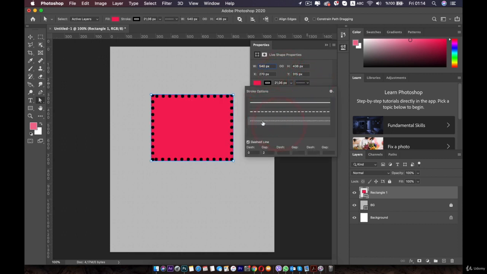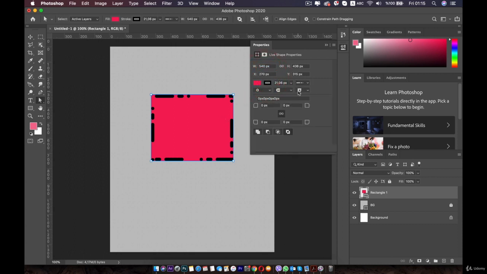You can have dashes, you can have dots, and you have more control in this area. For example, let's add some numbers in these dashes and gaps. By playing with these numbers, you can have a unique stroke on your shapes. Let's keep it like this. Actually, I'll change this one as well. Okay, it looks nice like this. I will keep it. With this setting, we decide whether we want our stroke to be inside, in between inside and outside, or outside.